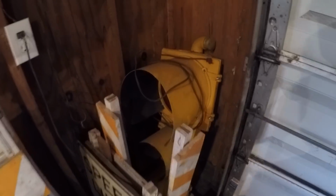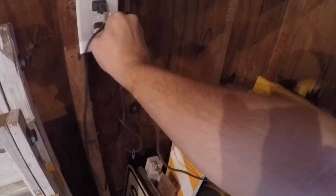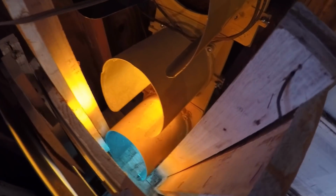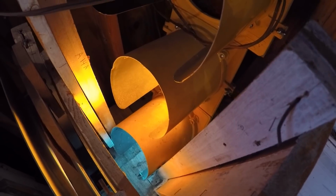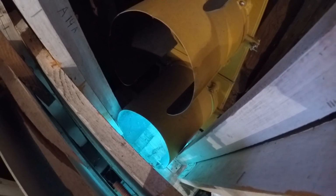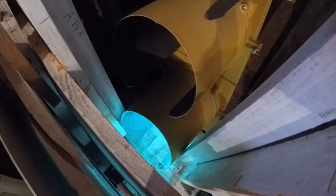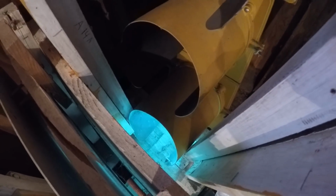This one, I'm not going to dig it completely out, but it does have a plug and a sequencer attached to it, and it doesn't really work as well as it used to. It used to do the red, yellow, green thing. Right now it's sequencing out of whack because it's been sitting for a long time, and I think the red might actually be completely out, but you can see there's the green light sequencing. Eventually that one will go out. I don't remember how long the cycle time is, but it will eventually go out.